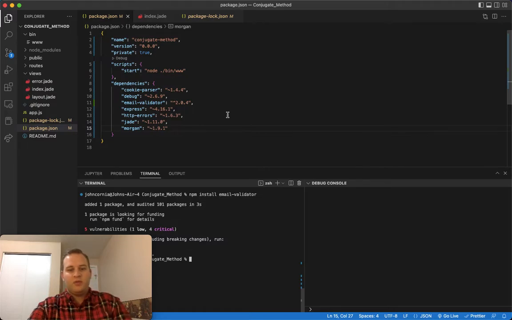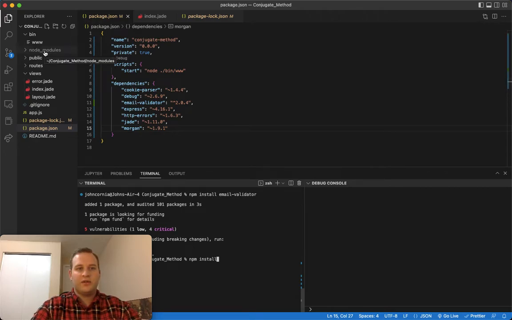So whenever you run npm install, it looks at this dependency list and then builds this node modules folder over here on the left bar. And that node modules contains all your packages. The reason that's useful is because node modules is really big, so it's not easy to port it to other places. It takes up a lot of space.